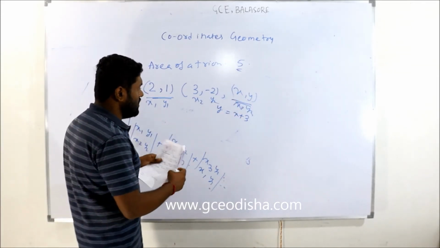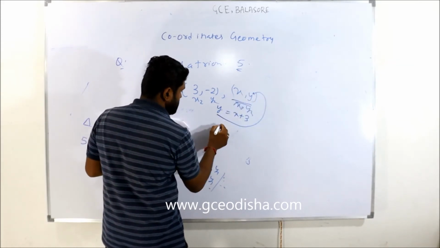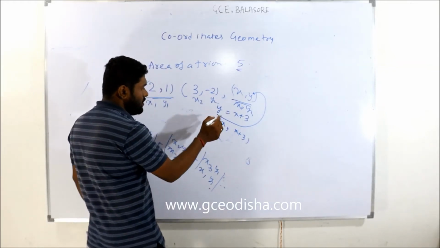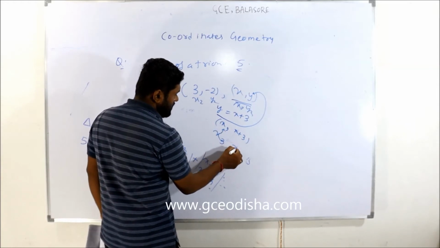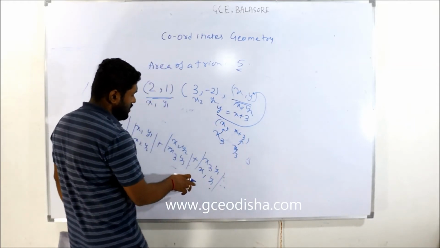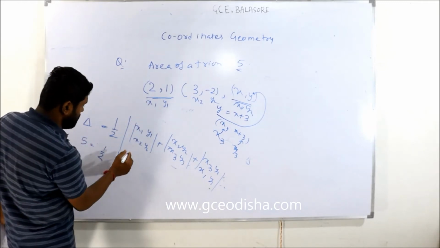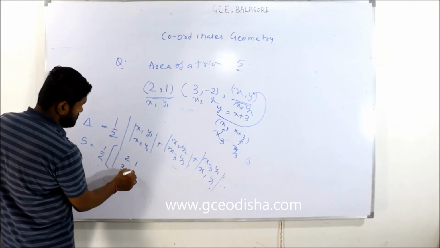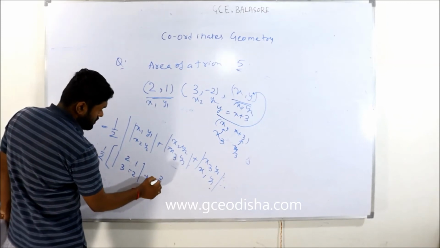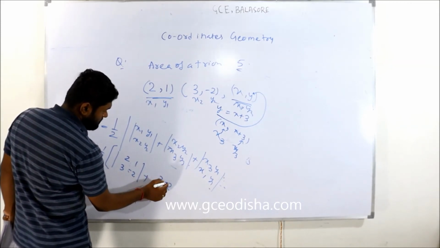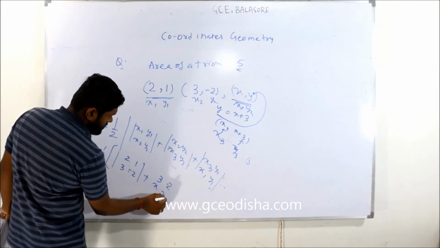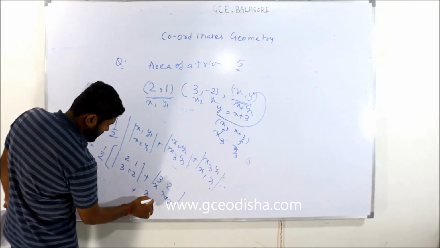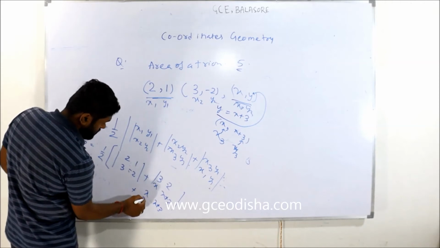Let's put y is equal to x plus 3 here, x and another is x plus 3. In the third coordinates, the x3 point is x and the y3 coordinate is equal to x plus 3. When you put that, x1 is how much? 2, 1. x2, y2 is 3, minus 2, plus 3, minus 2, and the third coordinates are x, x plus 3, and x1 is 1, 2, 1.